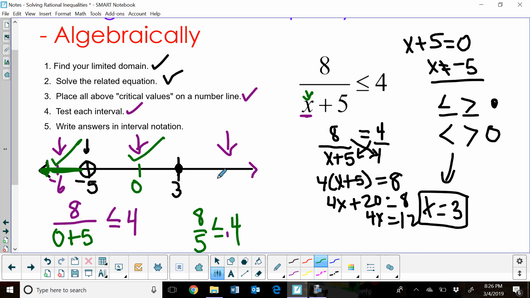And now I'm going to try something to the right. I'm going to try a value here. Let's pick positive 4. So now I'm going to plug a 4 in here. So this one is going to be 8 over 9. So 8 ninths.